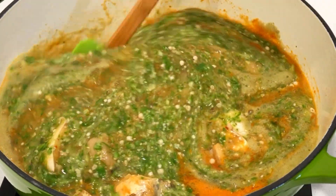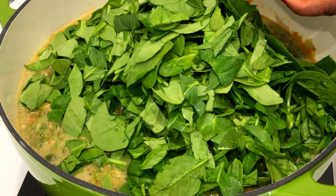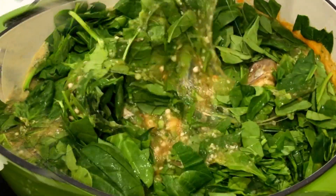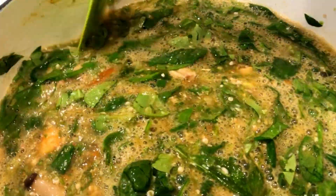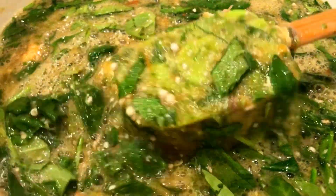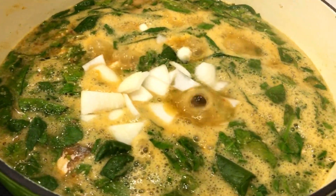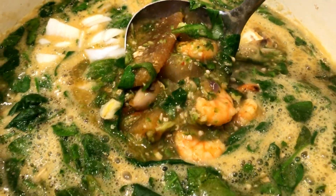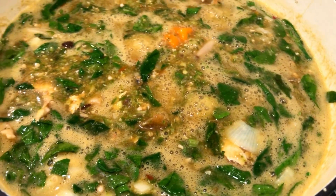We are not done yet. I just chopped my spinach — since I'm abroad, that's what we have. You can add kontomire leaves, bitter leaves, or whichever greens you have, just feel free to use them. With this recipe I'm adding spinach. Just stir it in as many times as you want and the okra soup will still come out perfect. I also diced about half a medium onion to add in for a nice crunchiness — that's optional but very nice. Let it cook for about 10 minutes and the okra soup will be ready.